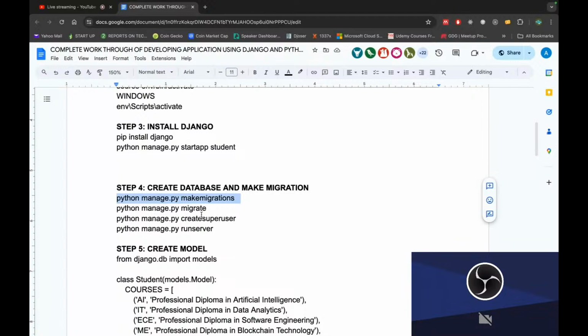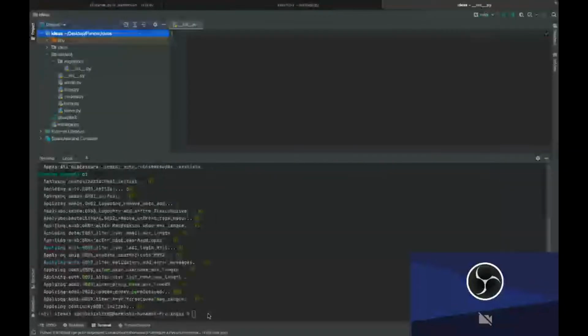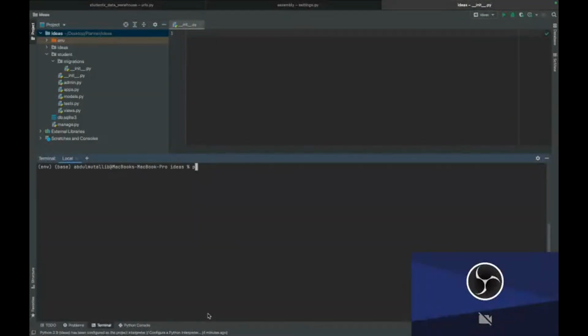What is the use of super admin? To enable you to have a login access to the dashboard, right? Where you can be able to add more users. Maybe if we create student, we want to be able to add student data. So you need to have a super admin that you can use to log in into the system. Let us run the command. Create admin. Let me clear my Python manage.py createsuperuser.